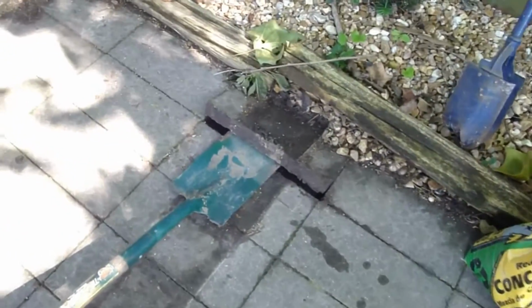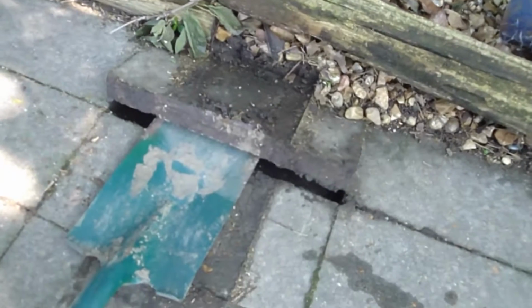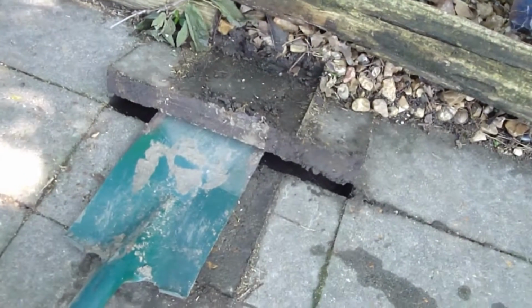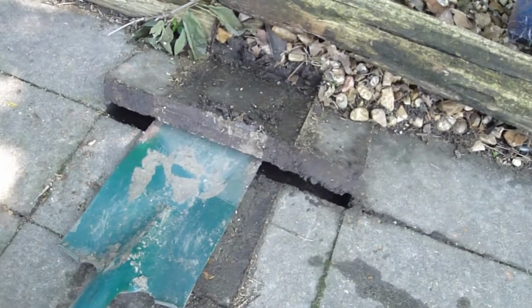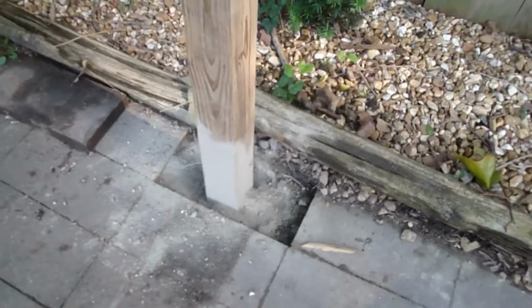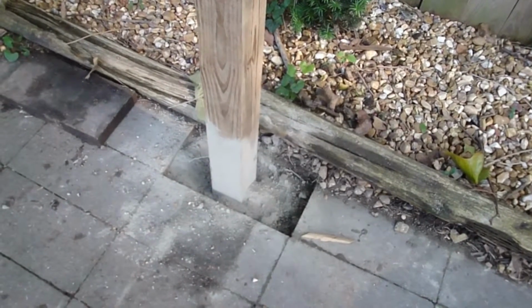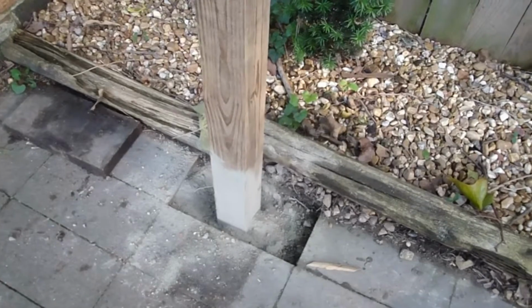Alright, so what I did is I grabbed a spade shovel, and I got it right down in the crack between the blocks, and I used that shovel to raise the block up. So all I have to do now is pull it out and get started on my digging. Okay, what I've done now is I got the hole dug to the proper depth. Since it's been raining a lot here in the St. Louis area lately, the dirt was very easy to dig through, so I got down over 2 feet very easily.